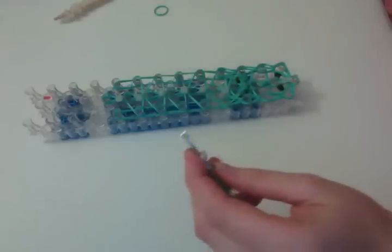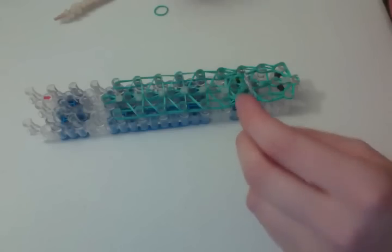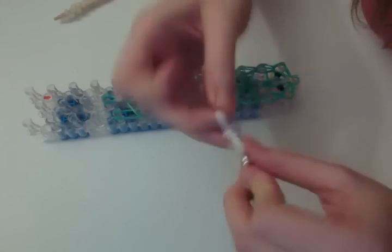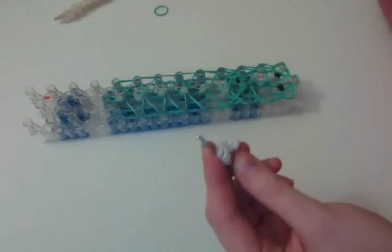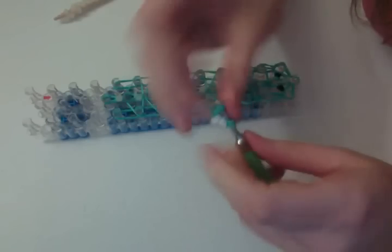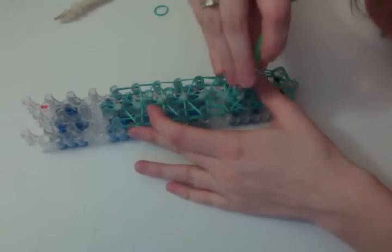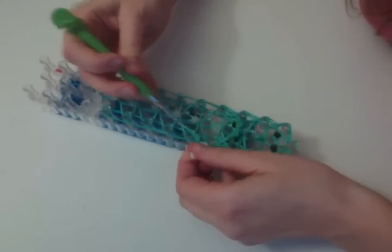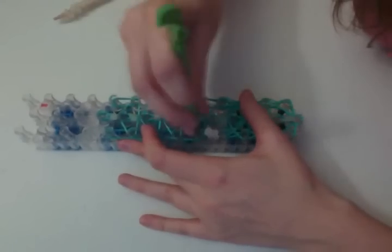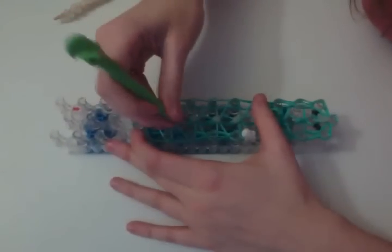Okay, then take 3. Pull that on, and then you want to do 3 of your body color. Okay. Now, as you loop this next band, you're going to pull that on. You can always make your horn longer or shorter than I did. After you do that, you're just going to loop up the rest of the way.